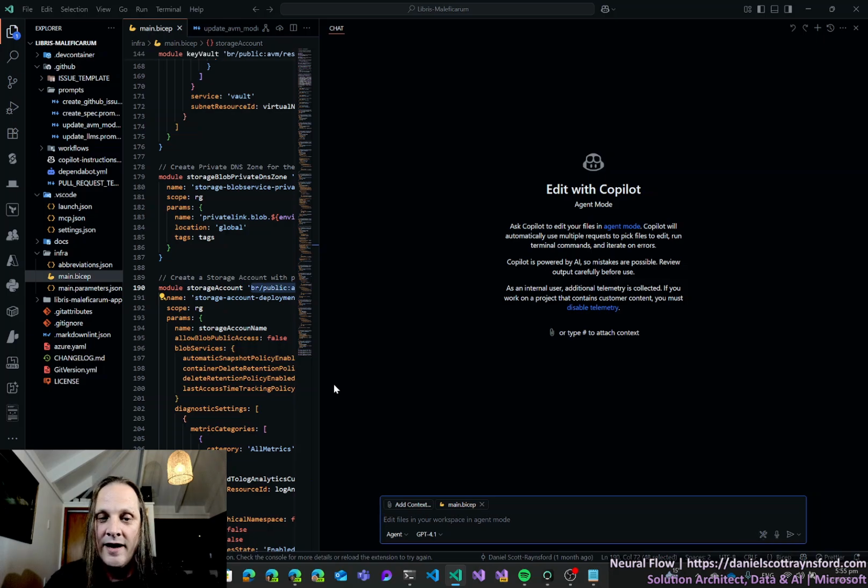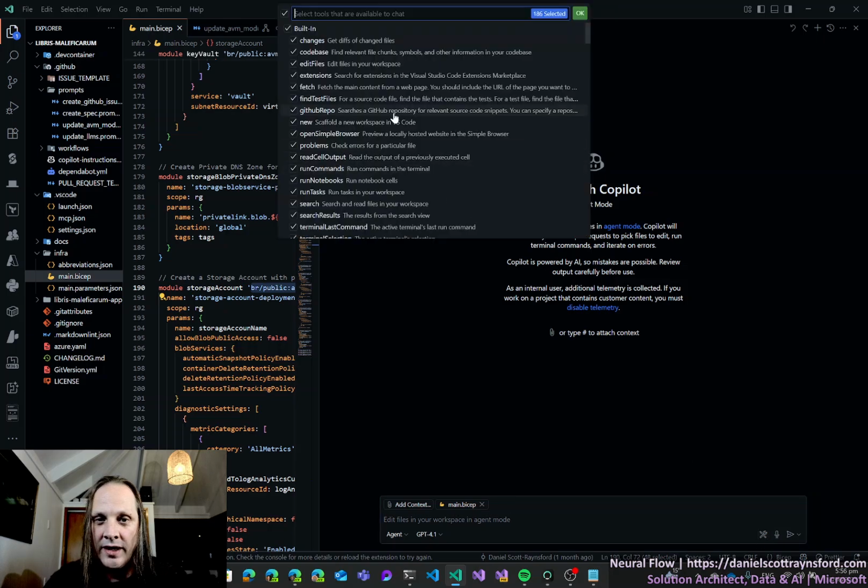The other thing I've found, although I have set all the tools in the prompt, I've said these are the tools you can use and that are needed for this process, you actually need to make sure that you've configured all your tools here and you've turned everything on.